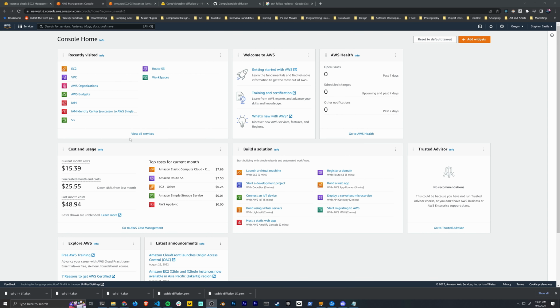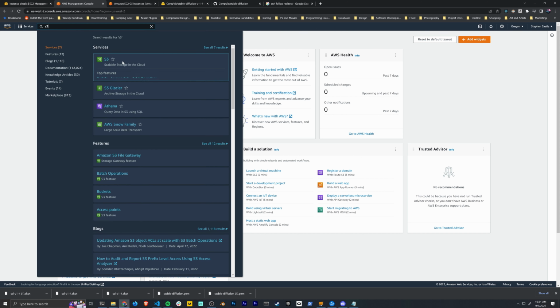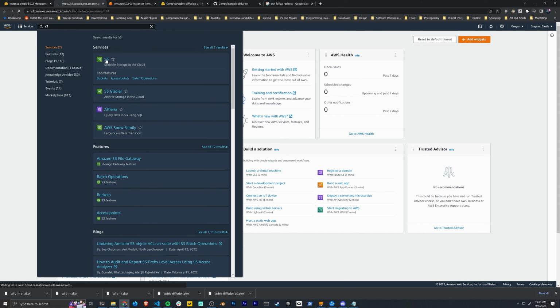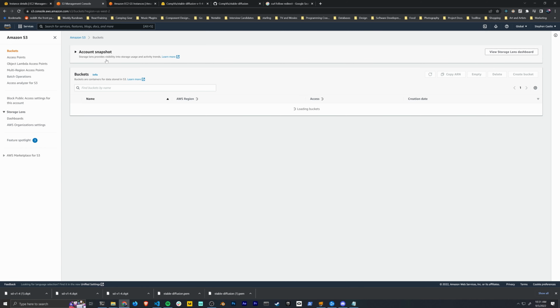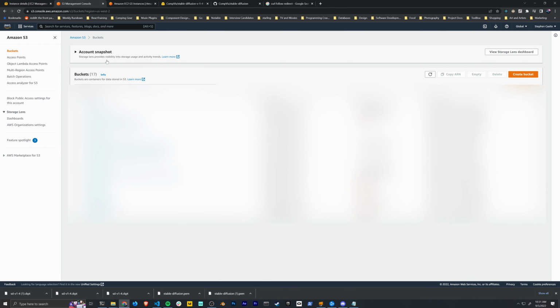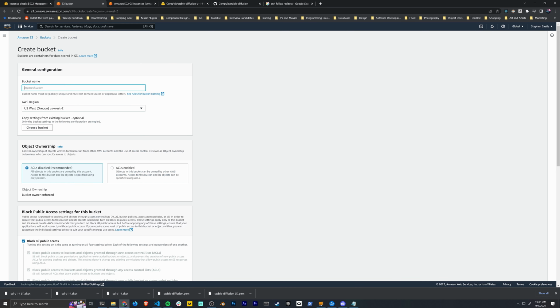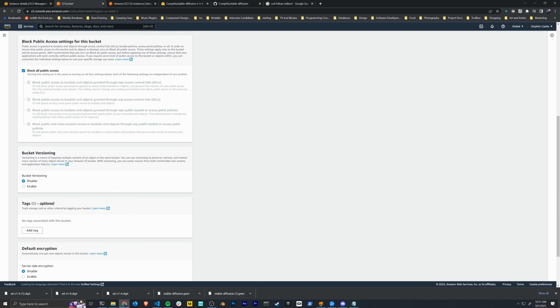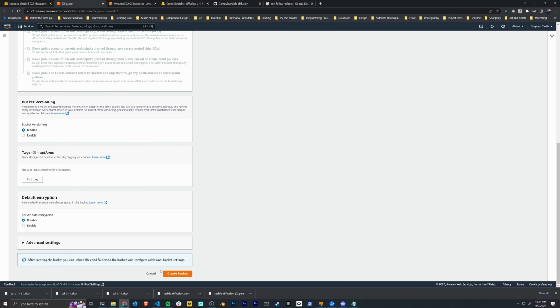The method I'm going to use to transfer files from and to the EC2 instance is creating an S3 bucket and then adding a role that we can assign to the EC2 instance that will let us read and write to the S3 bucket. So we just go to S3, create a bucket called Stable Diffusion. You can name this whatever you want to, but it does need to be a unique name. And then we can ignore the rest of these settings and just create that bucket.